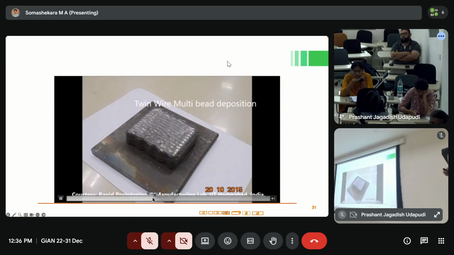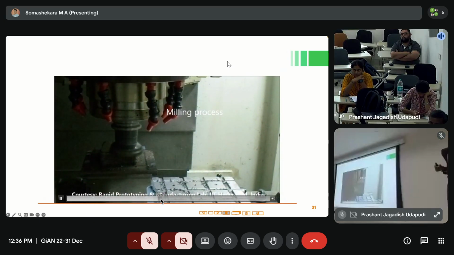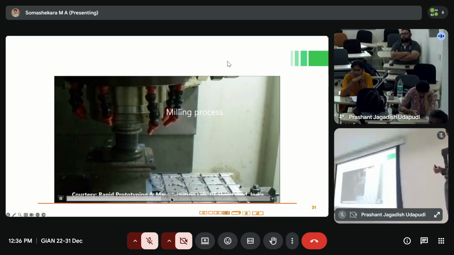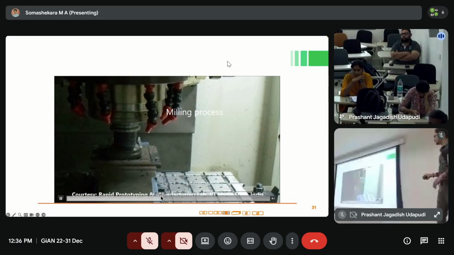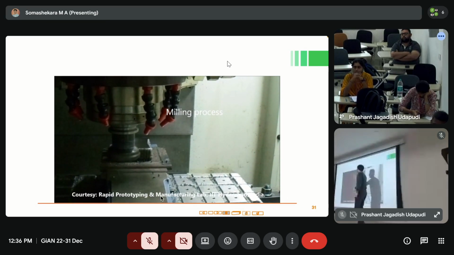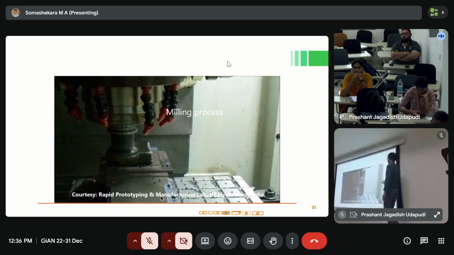I didn't have a high speed camera to capture layer-wise. So this is the layer, and now I'll go for machining. You can see the top surface is being cut so that I can go for a few more layers.